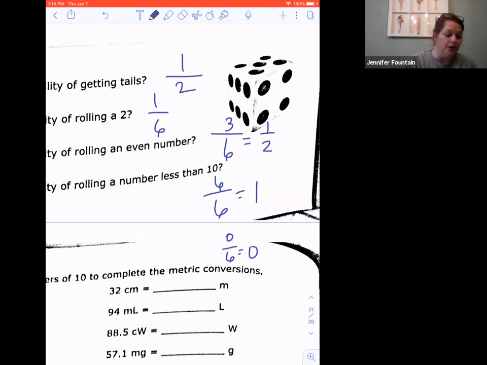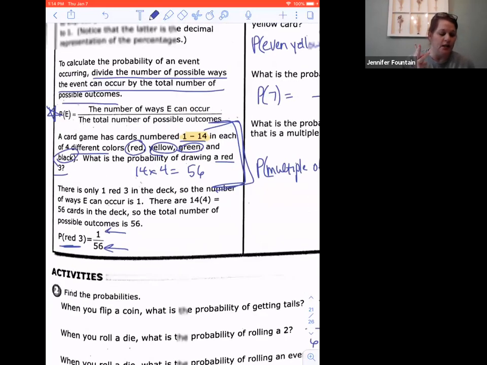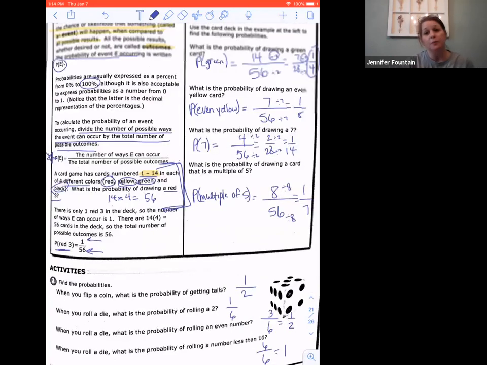That would be like when we were looking at our cards and we've got the deck that has red, yellow, green, and black. And I say, what is your chance of drawing a blue card? There are no blue cards, so you have a 0% chance of that happening. Okay. Any questions so far? All righty. So that's just basic probability. I'm looking at what I want to happen compared to everything that can possibly happen. Okay, so that's the fraction form that I set it up in. And then I have to reduce my fraction to simplest form.